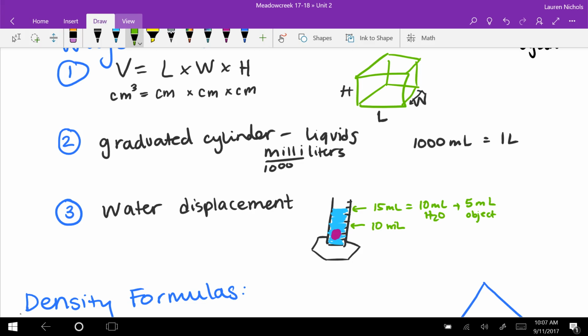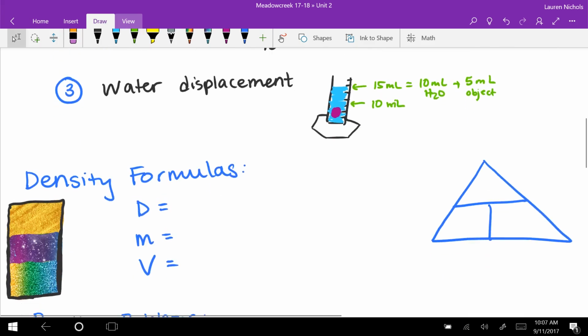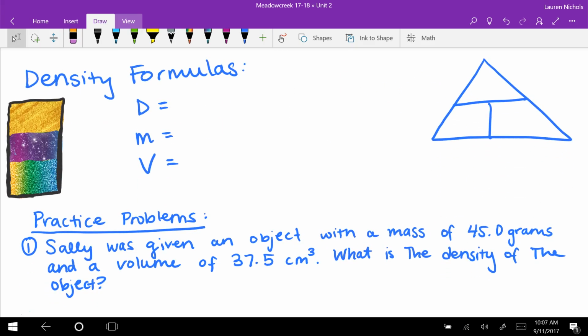So now that we've talked about the 3 different ways to measure volume, we've looked at mass and things of that nature, let's go ahead and start working on our density formulas. So density, as we are all aware, is mass divided by volume. Now, you might see this little triangle over to the side, and I didn't teach you this method in class because it's really not my favorite, but if you're still having trouble with these density formulas and we're getting down to the wire, your test is coming up, you just need a shortcut, then I guess this is for you.